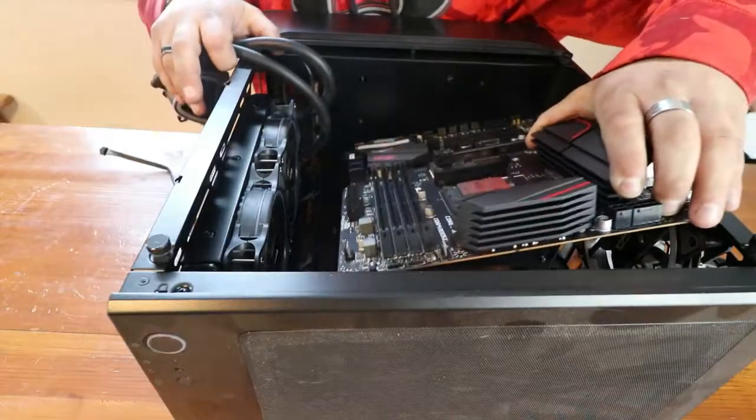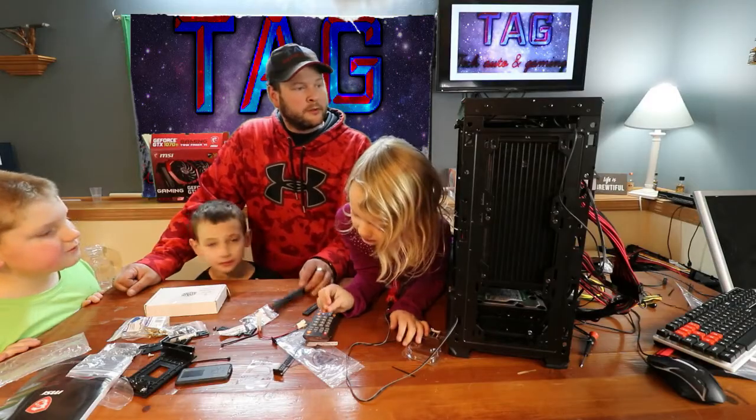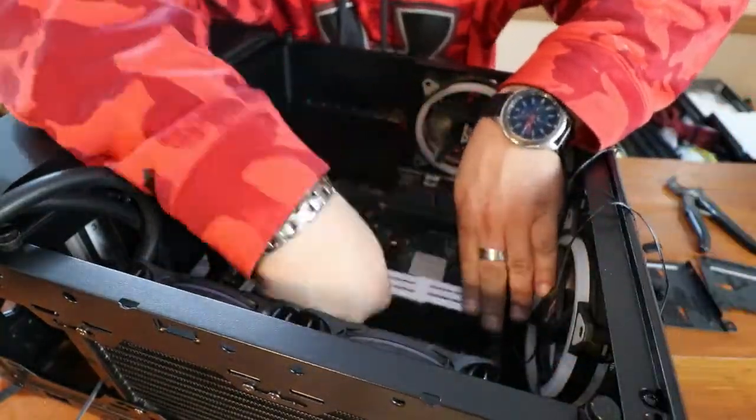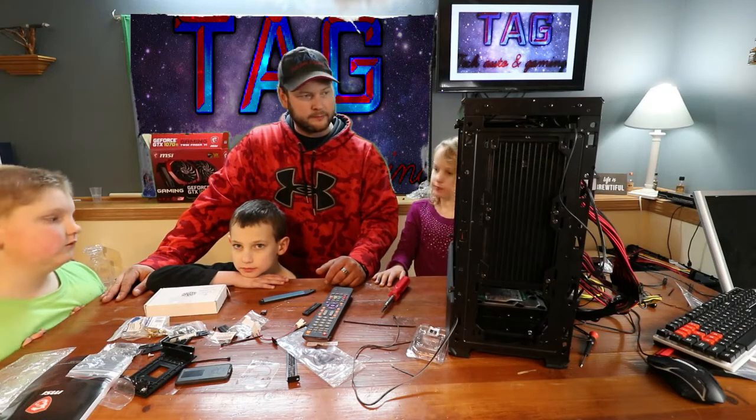Then you put the motherboard in. What do you think is next, Ronan? I have no idea. It smells weird. You could put the RAM in. That's what I chose to do. And what do you think is next then?